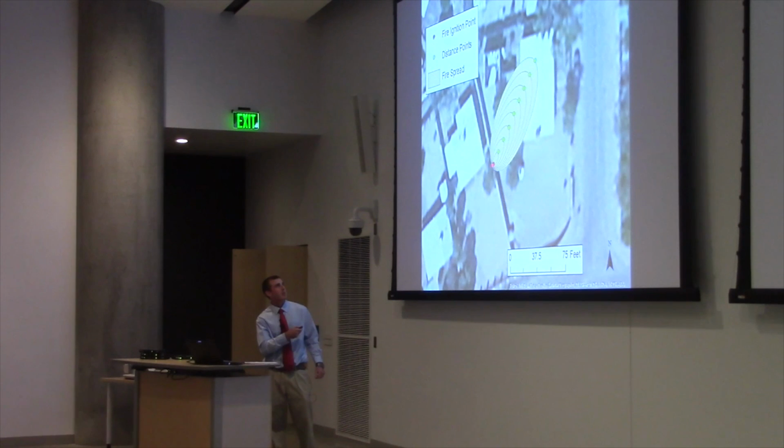Here I have a fire beginning at this red ignition point, and it's spreading a measured distance each minute to every single one of these green distance points. Clearly, this building is at risk of being damaged from the fire, yet it's unlikely that the fire will spread over or through the building. This demonstrates how it's the user's responsibility to verify that the outputs are logical.